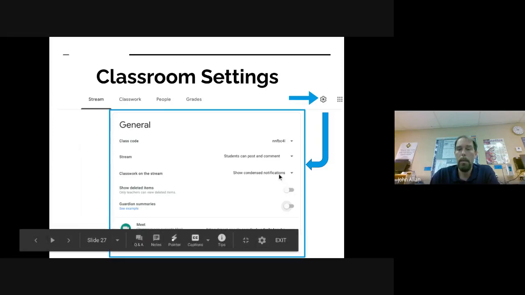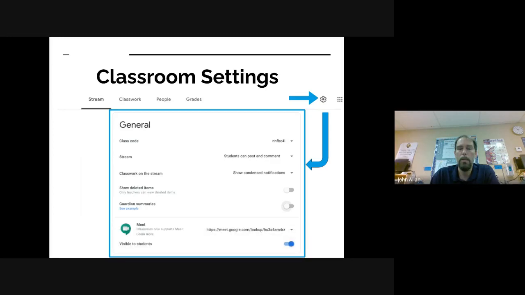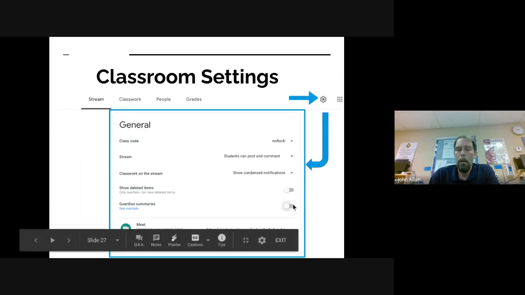In the stream, by default, Google sends a little notification into the stream whenever you post an assignment or work, and you can choose whether they get a lot of details, no details at all, or a shortened, condensed version of those. Guardian summaries, I'll talk a little bit more about those later, but you have the opportunity to turn those on and off there, as well as the view for deleted items.